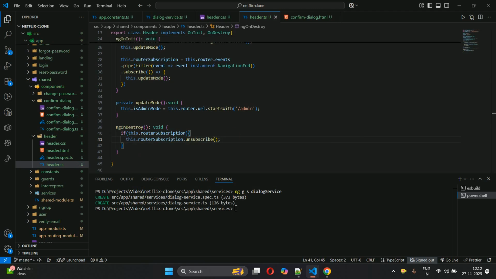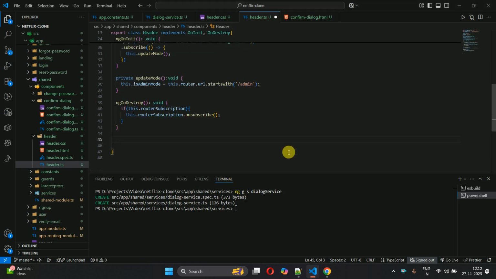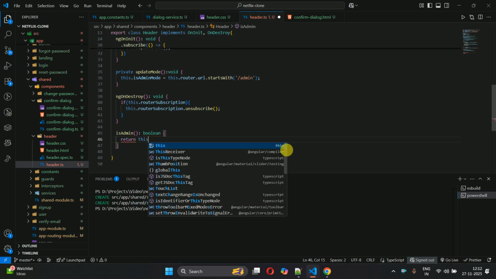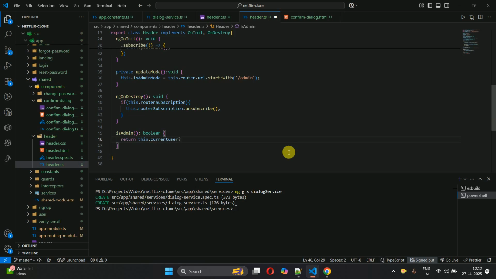And we also need an actual isAdmin role, to show the user whether we have to show the options to change the view or not, because if a user logged in as a normal user, then he cannot see the change view option, right? Only the actual admin can see it. So that's why we also need to maintain one more variable of type boolean, and it will return whether this is having the actual role or not. So this.role, and then we have to check if it is admin, then we return it, else we are not going to show those options.